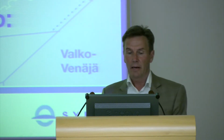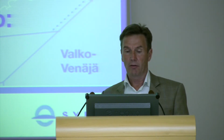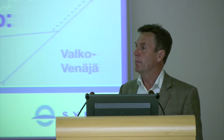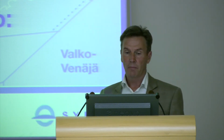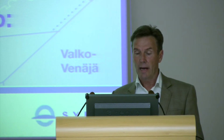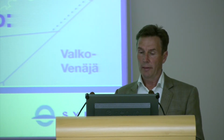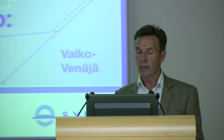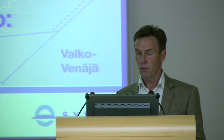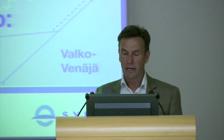So the legal requirements in different countries vary based on national legislation. But in Finland there are 2 acts which make requirements concerning this permitting system. There's the Finnish Environmental Impact Assessment Act, and then, well, actually 3 acts. Then the Finnish Act on the EEZ, which is related to the permission to exploit the area, and then the permit for construction of the pipeline as well as munition clearance. This is done based on the Water Act.